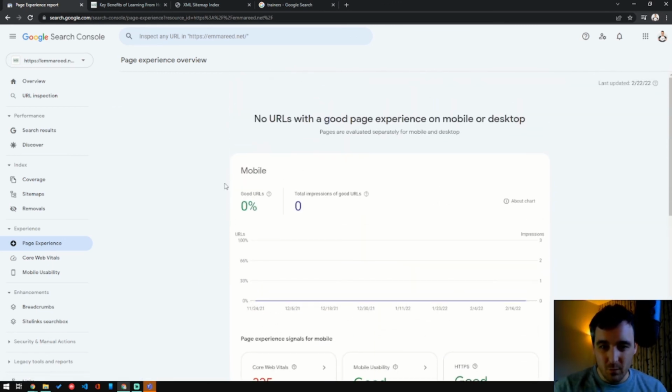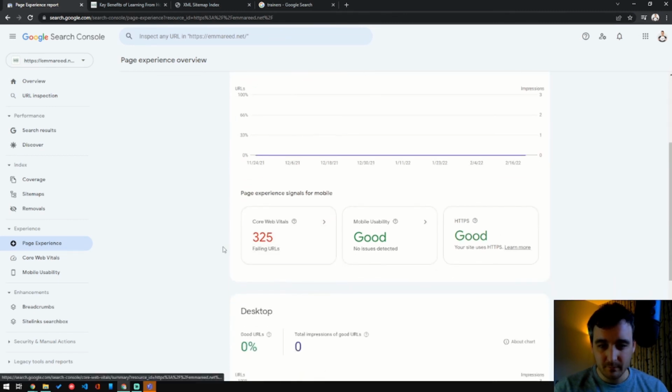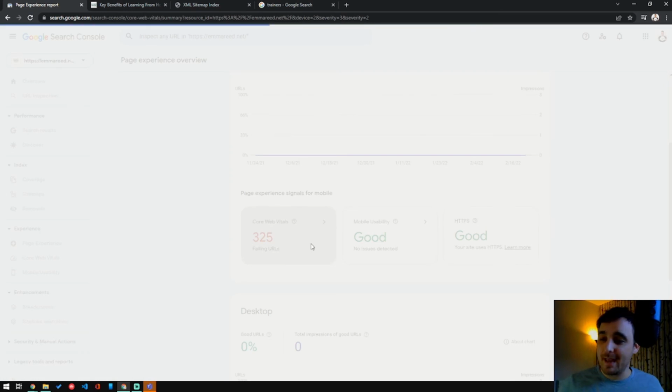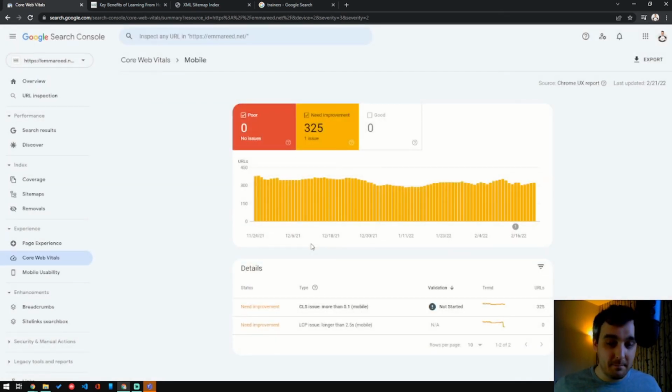So here we're looking at mobile, and I can see we've got 325 failing URLs for Core Web Vitals. Core Web Vitals is a series of metrics which Google have implemented, actual metrics with times and terminologies on them, which are there to improve the usability of websites.